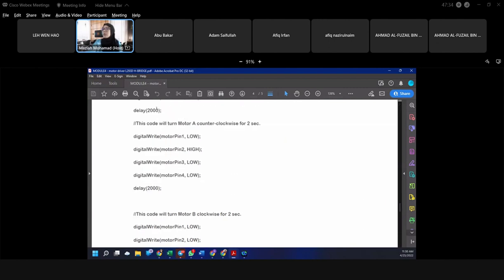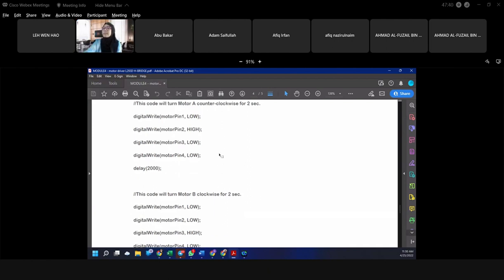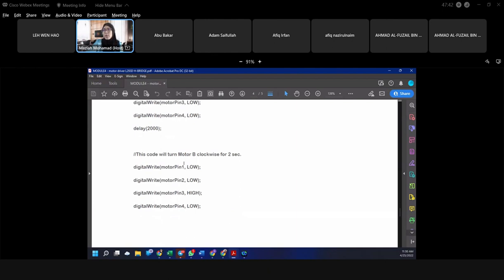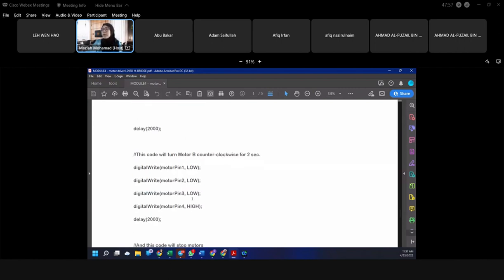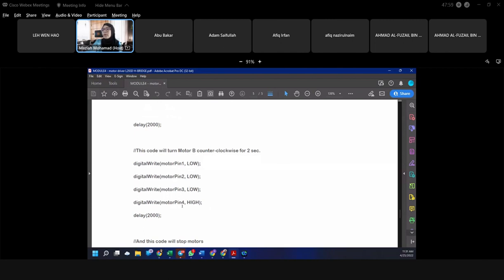Okay, so the motor will rotate counterclockwise. Then this is just for motor B, so we just focus on this here. Because for motor A it is low, we turn it off. Just for motor B, it's high and low. Switch number 1 off, on, then switch number 1 off, and switch number 2.